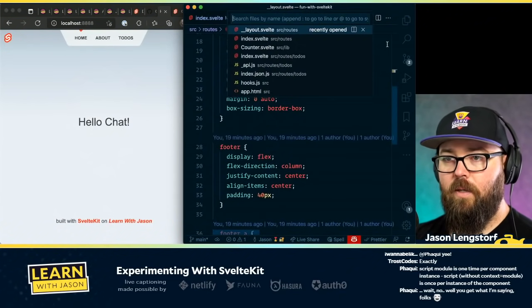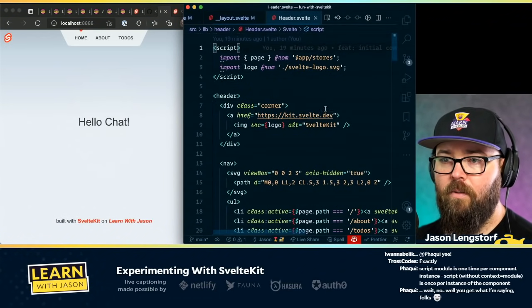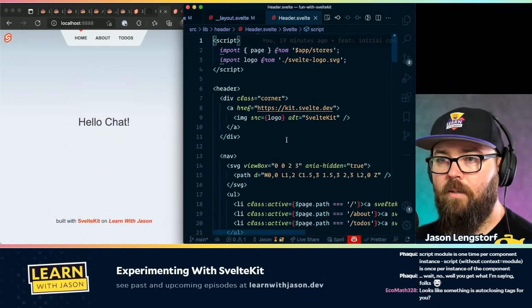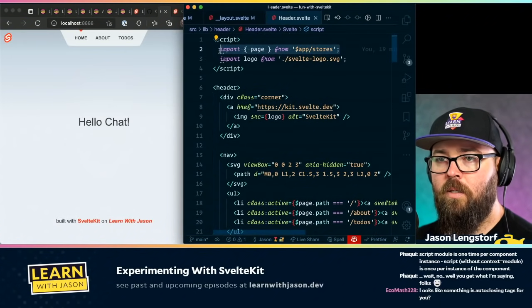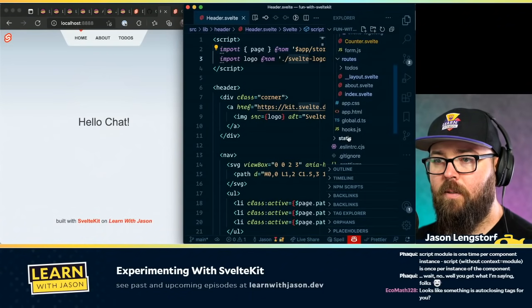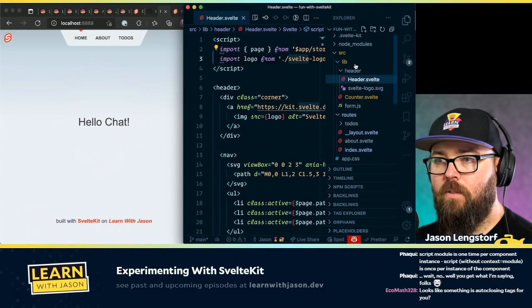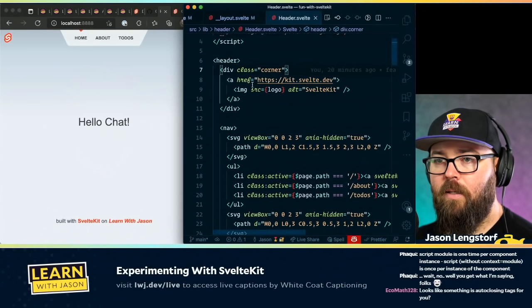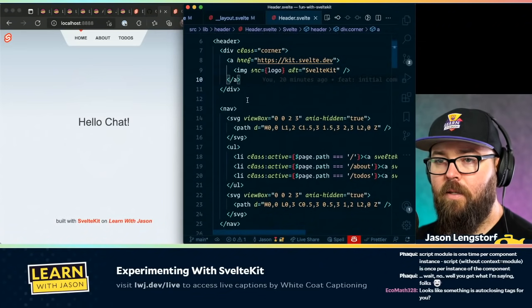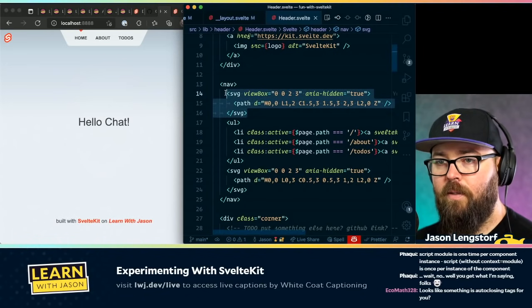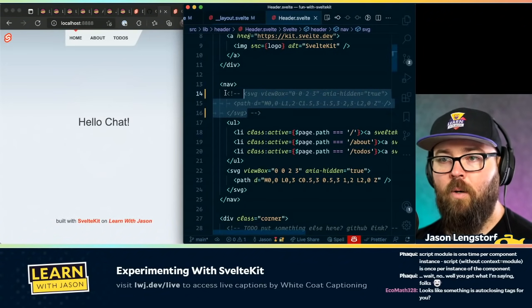Let's get into the header. Mess around a little bit. So we've got this logo. We've got some stores. And this comes from app stores. Do we have an app stores, or is that like a global thing? App. So that looks like a global. So we'll have to look up what that means. And then we've got a link. Then we've got this nav box being, I think, just the shape behind it. Oh, it's like these side shapes.